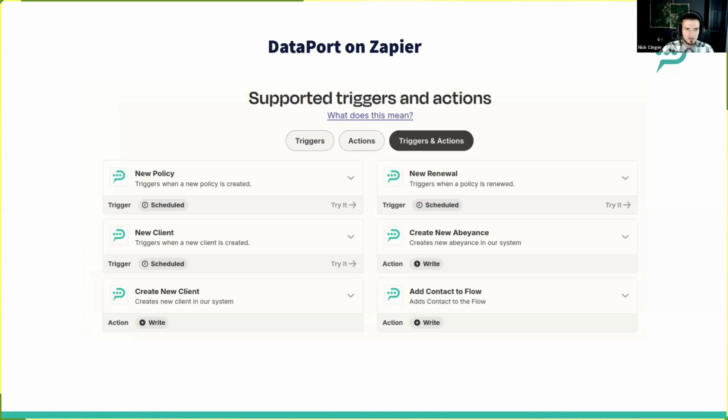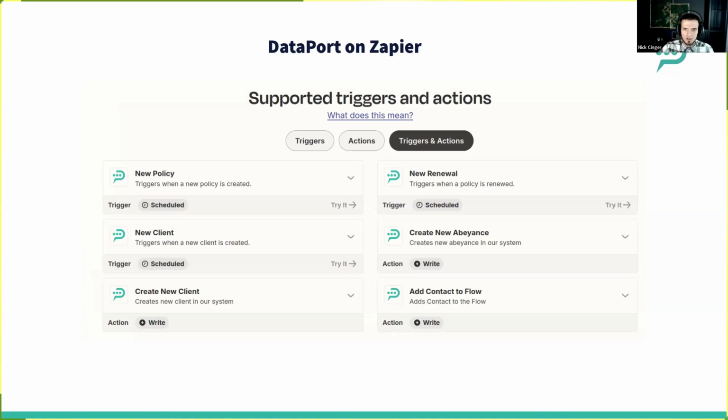So you can trigger zaps, which are these actions in Zapier. You can trigger zaps when a new policy is created with certain criteria, as a renewal comes up, or as a new client is added to your BMS.